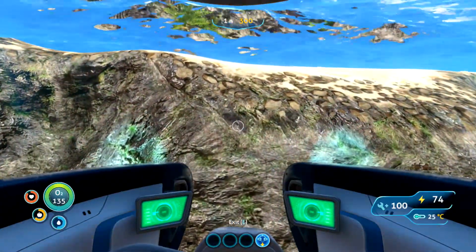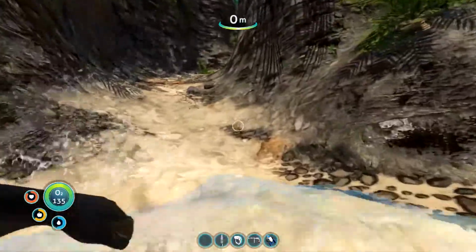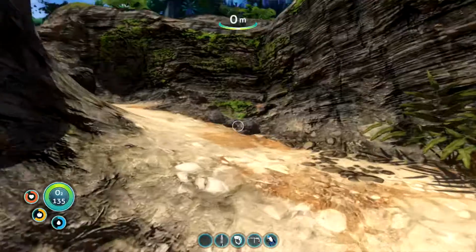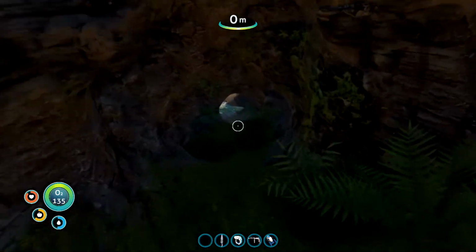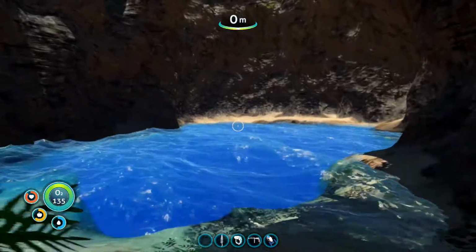Alright, right here is good. Let's get out. See, I like this island, though. There's not spiders. There are spiders, but they're not immediately on the shore. Alright, now, if memory serves, the portal is by the cave. Not this one, but this might lead to it. Hang on. Yeah, the portal's down here.